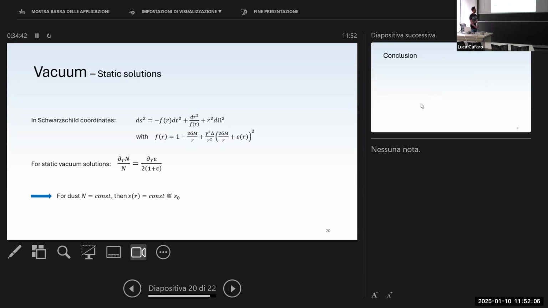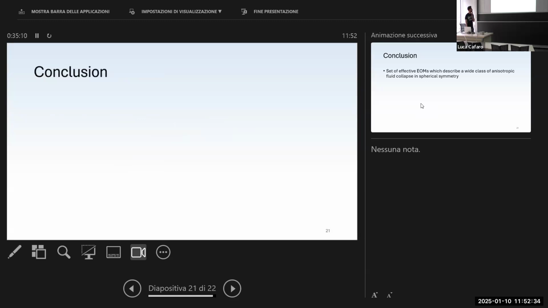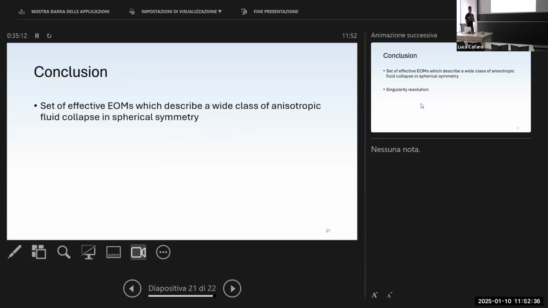However, it seems that in a more general setting, n can also be a function in the vacuum, which means that this epsilon in principle can be a function. It is not clear whether these solutions are physical or not. Maybe not. So maybe epsilon is forced to be a constant, but again, I don't really know the answer, so that's all I'm going to say. So this is a possibility of epsilon being a function of the radius, but it might also be not physical. Okay, I will conclude just by stating what we know and what we don't know.